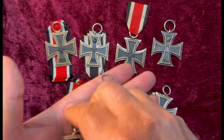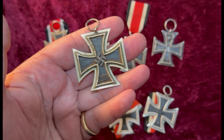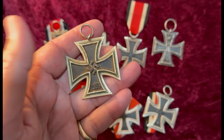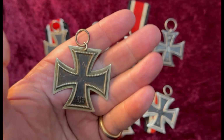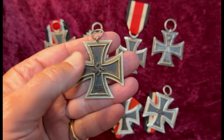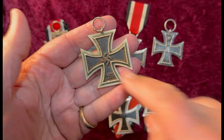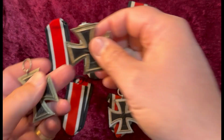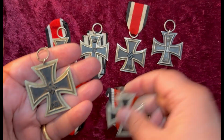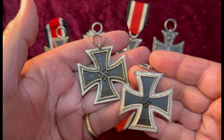Don't be put off by perhaps brighter examples or examples with patination. It just means they've been stored differently, or perhaps they've had a harder life. You know, you just don't know the story behind these sometimes. They were carried, worn, all over the place, dropped. It depends on the storage, as I've said, and how they've been looked after the war. But some people like your very clean, minty examples like the one on the right here, or perhaps this one, which is in lovely condition, and they'll shy away from one that perhaps has got a little bit more wear.